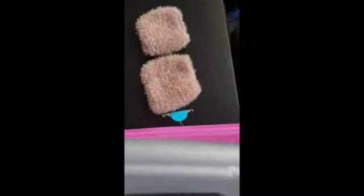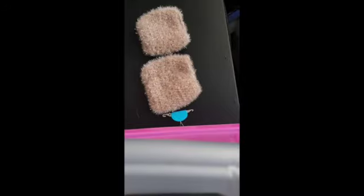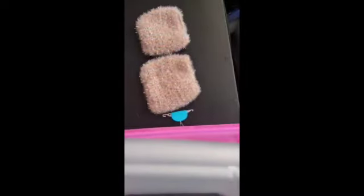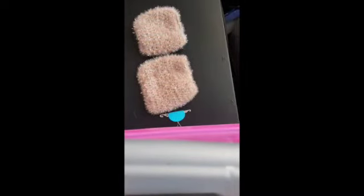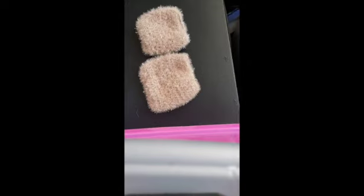Okay, here is a Christmas gift set. These are pocket scrubbies. They do hold a bar of soap. Great for washing your face. Great for in the shower. Great for helping in the kitchen and sticking your hand in there to help scrub the dishes.